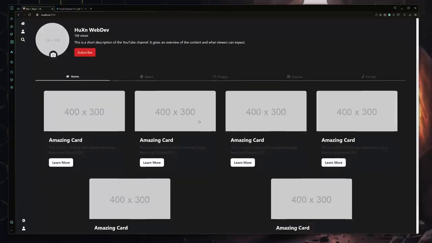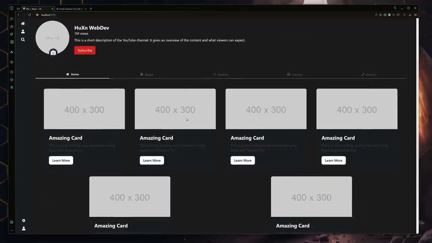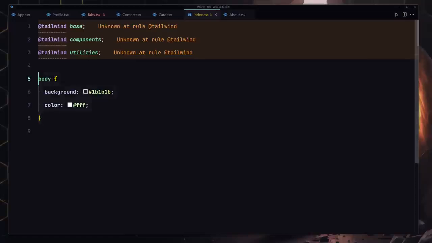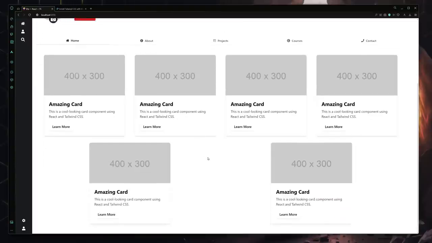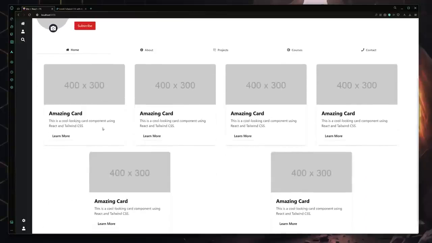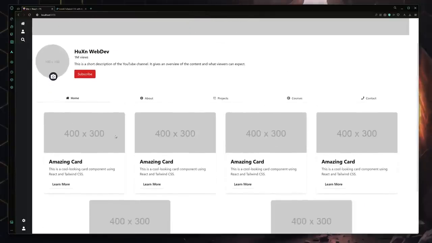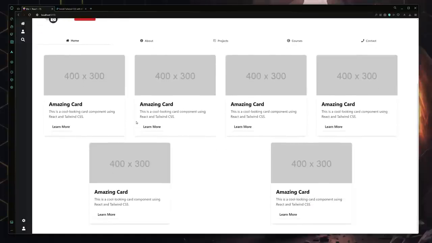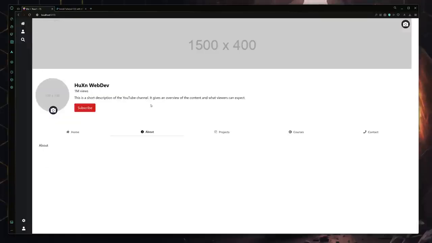Okay, so now if we change there, and that's not looking that cool. Yeah, it is not looking that cool. Remove that once again. Also remove the text color, and yeah, it is looking cool. Yeah, it is looking great. So we can do a lot of stuff with them, but I don't have a lot of time for this UI. You can change the UI however you want, but I only want to focus on the logic. So let's get into the about section.